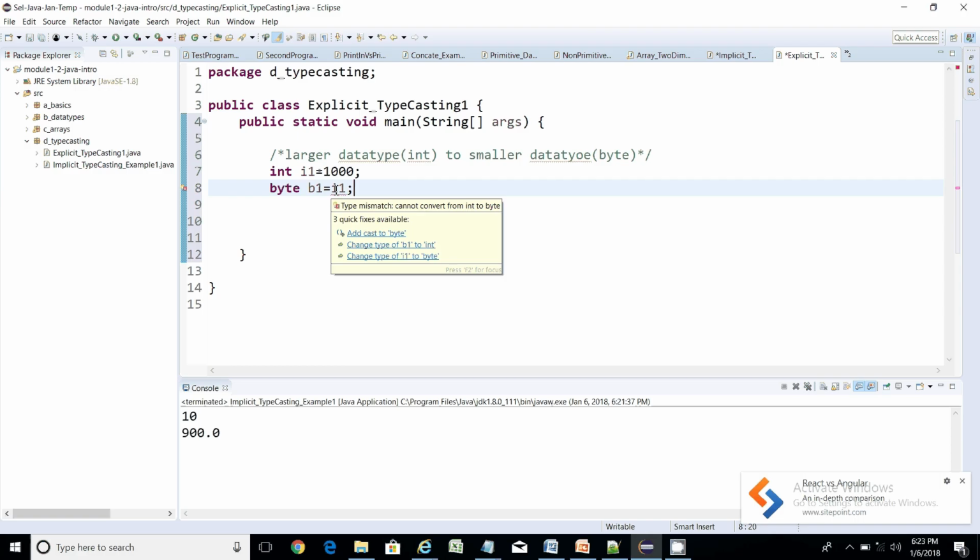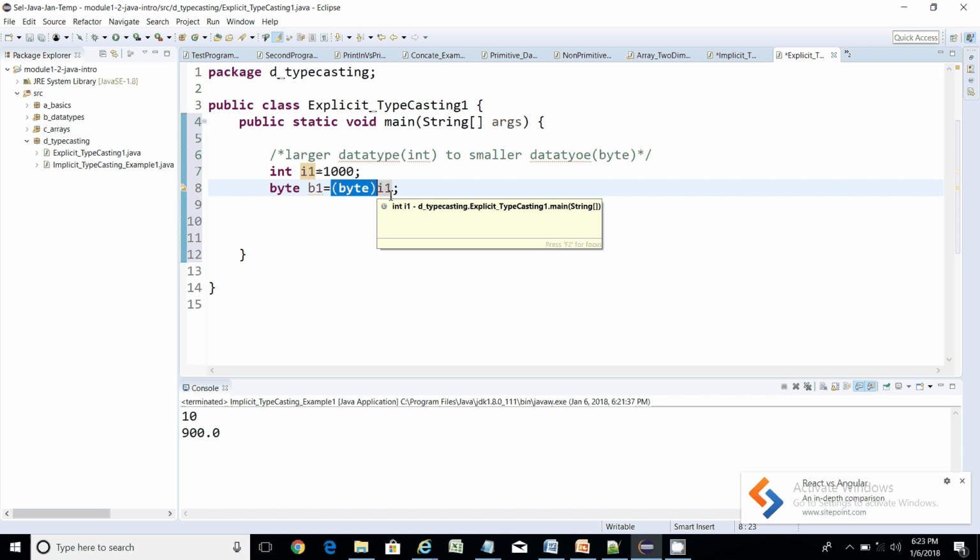So we're going to instruct the compiler to do it forcefully for us. In front of i1, which is of integer data type, I'm going to put byte. Now your integer is forcefully converted into a byte data type.